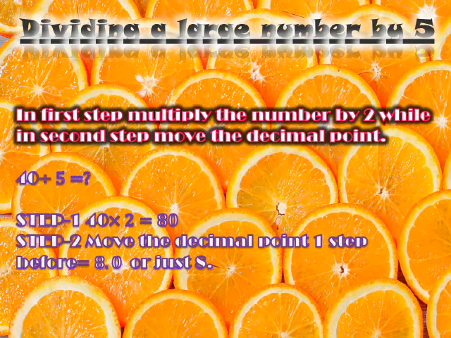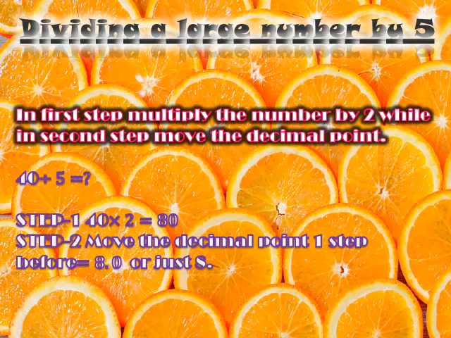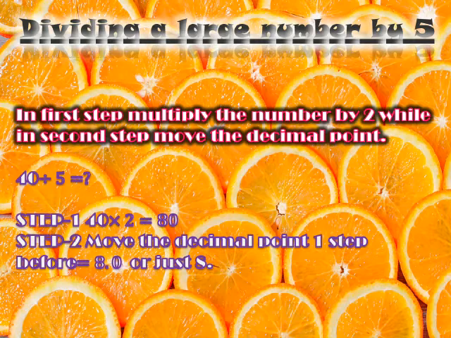Here I am taking the example of 40 divided by 5. I have 40 biscuits and I have five dogs — I want all of my dogs to have the same amount of biscuits, but I don't know division; I do know multiplication and decimals. So in the first step I'll multiply 40 by 2, which gives me 80, and then I'll just move the decimal point one step, giving me 8. And there's your answer! Now take a pencil and paper, write some sums you feel are very hard to do mentally, and see the magic of Vedic mathematics.